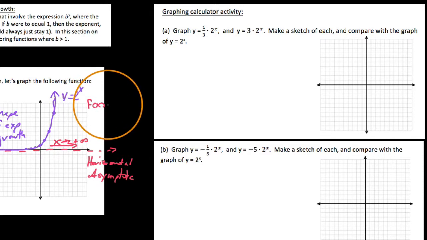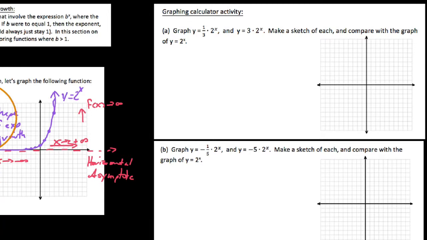We say f of x, or our y values, are approaching positive infinity. So f of x values on the right side are approaching positive infinity as x values are going to the right. And as we go to the left, as x approaches negative infinity, what's happening to our f of x values? Well, you notice our y values here are approaching a height of 0. So we say that f of x approaches 0, which means that the graph does have the line y equals 0 as an asymptote.